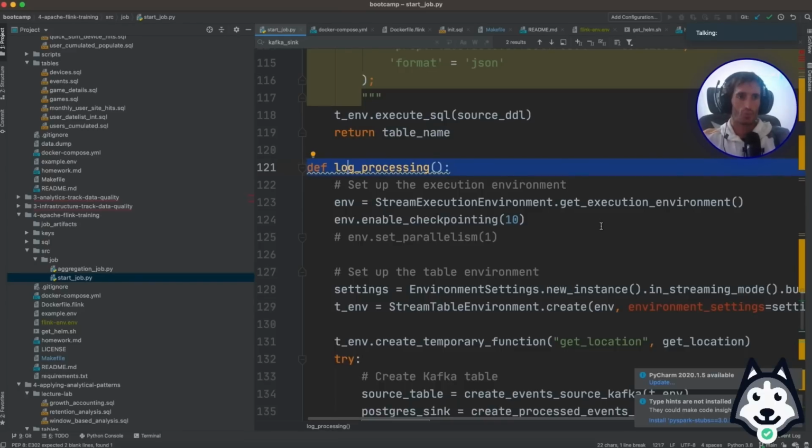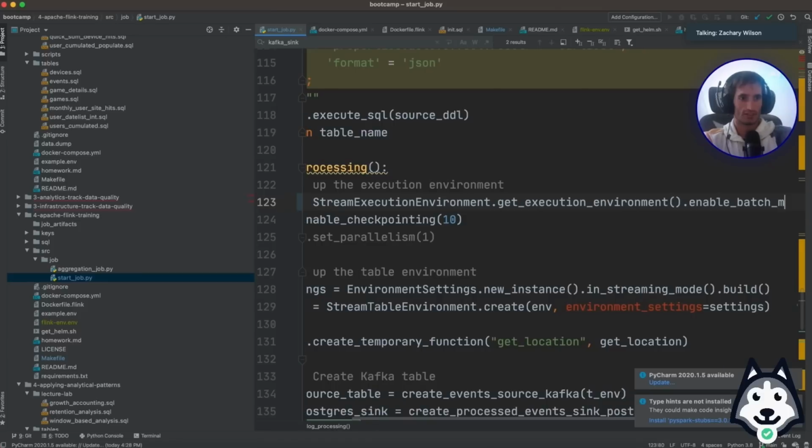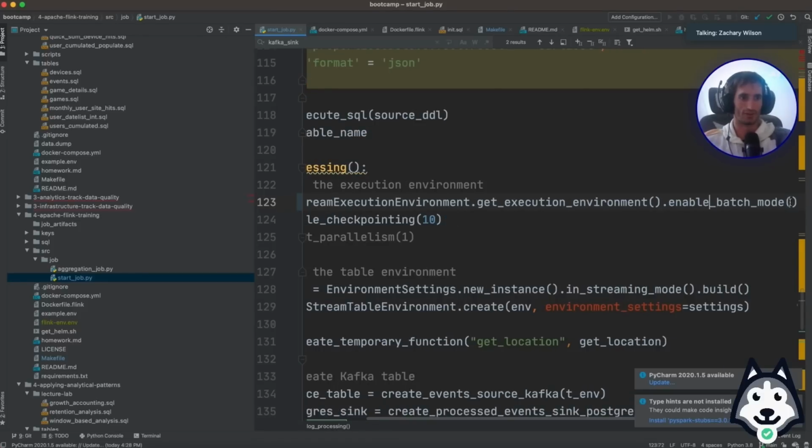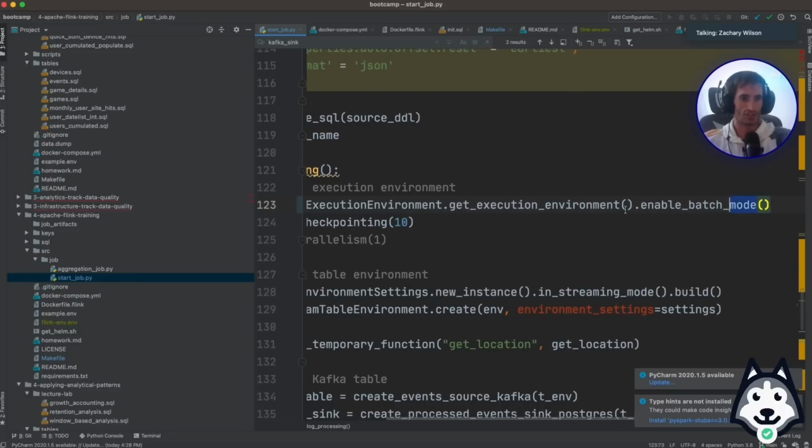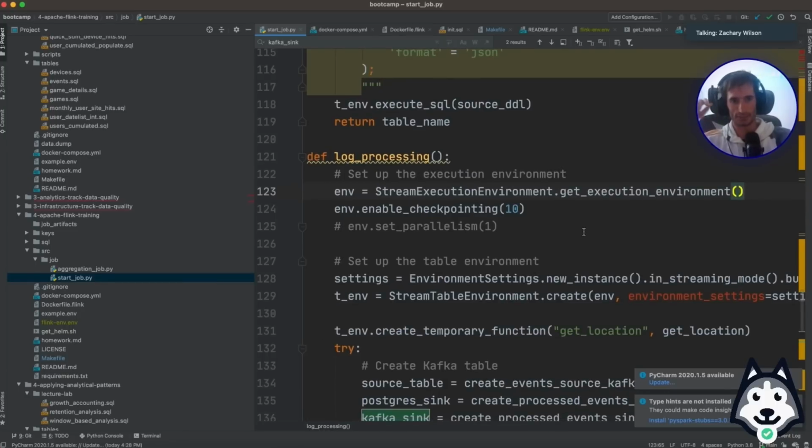So one of the things that I noticed when I was working through this, the very first thing you want to do is get this stream execution environment. You need to give Flink the ability to say, okay, we're doing a stream environment, because Flink can also do batch. You can say enable batch mode. This actually works, I think it might be is batch mode or something like that. Flink actually understands that, and then it will process things a bit differently. But the default is streaming, so we don't have to worry about it.